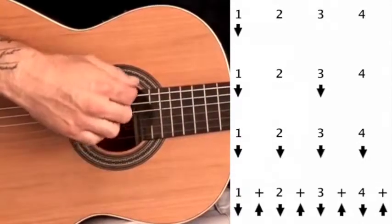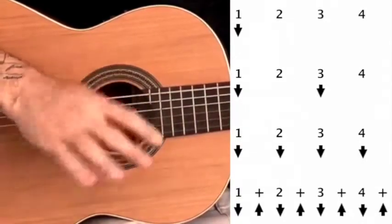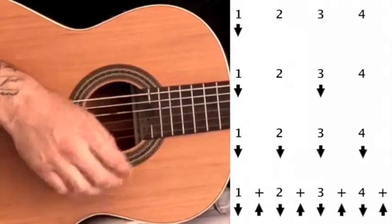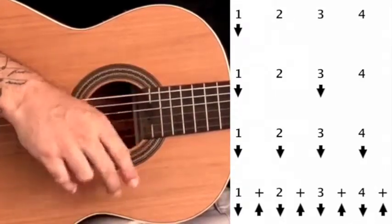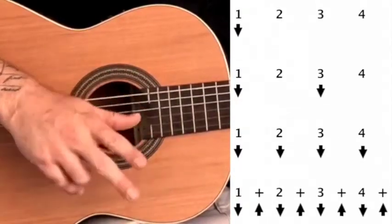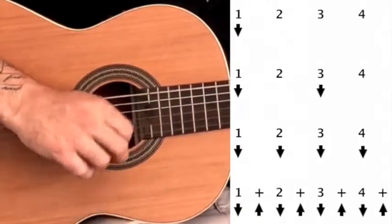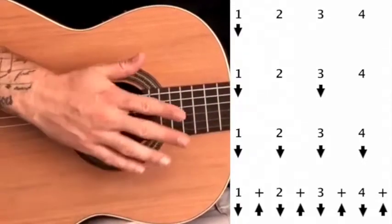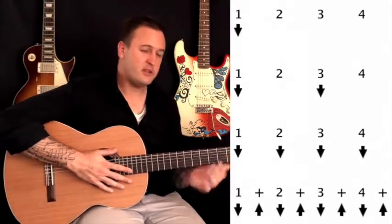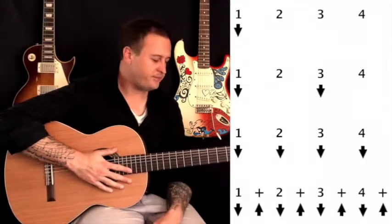Let's do that again. 1, 2, 3, 4. Again. 1, 2, 3, 4. As easy as that. That is our first exercise. You're playing a chord and you're counting it out.